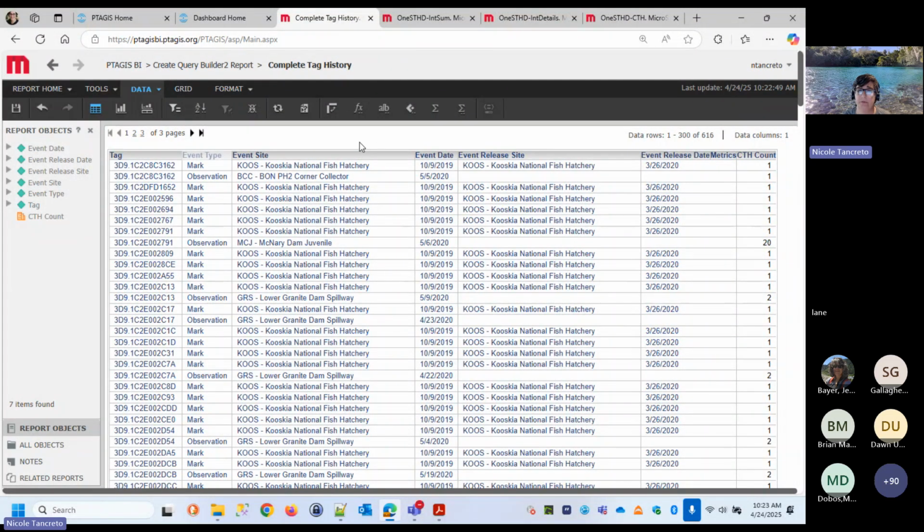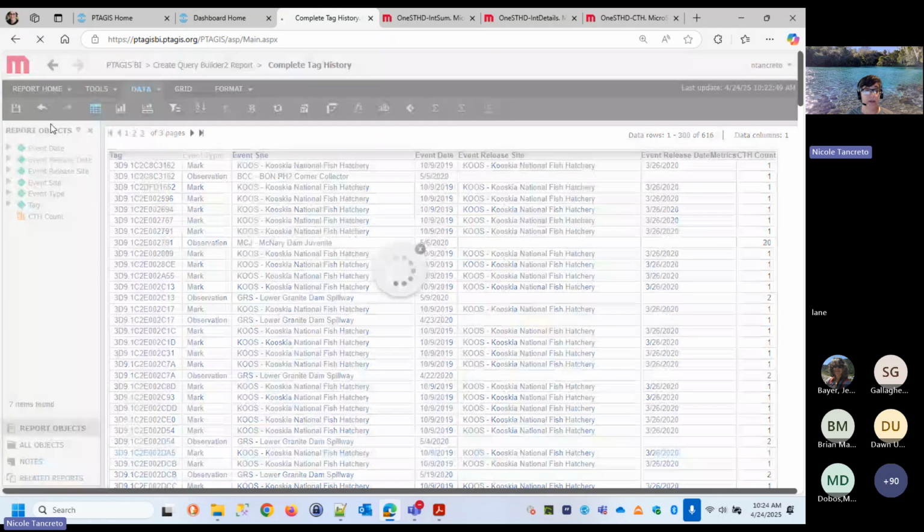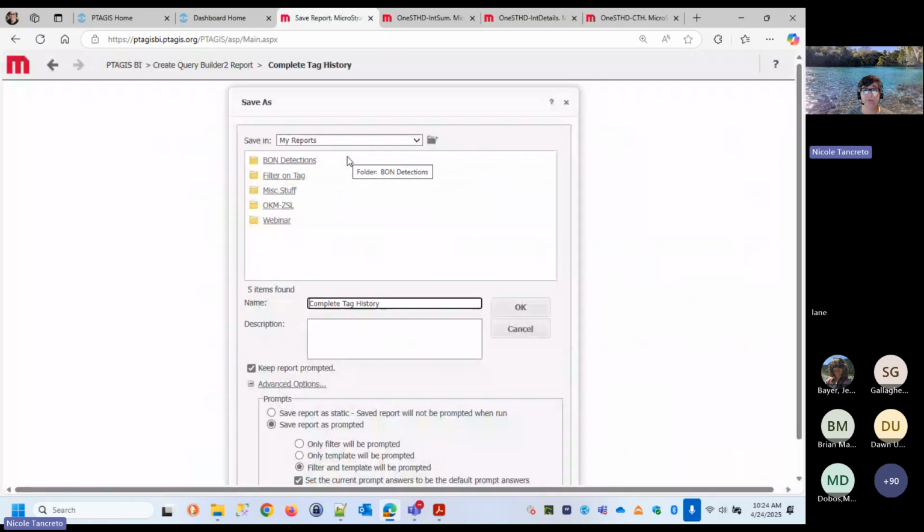There's a lot of things you can do in this grid here, but I want to talk mostly about exporting, saving, exporting, and subscribing. So once you realize that you have the records you're interested in and you might want to run this report again, you can go to the Report Home menu and choose Save As, and it will save the report into your My Reports folder.